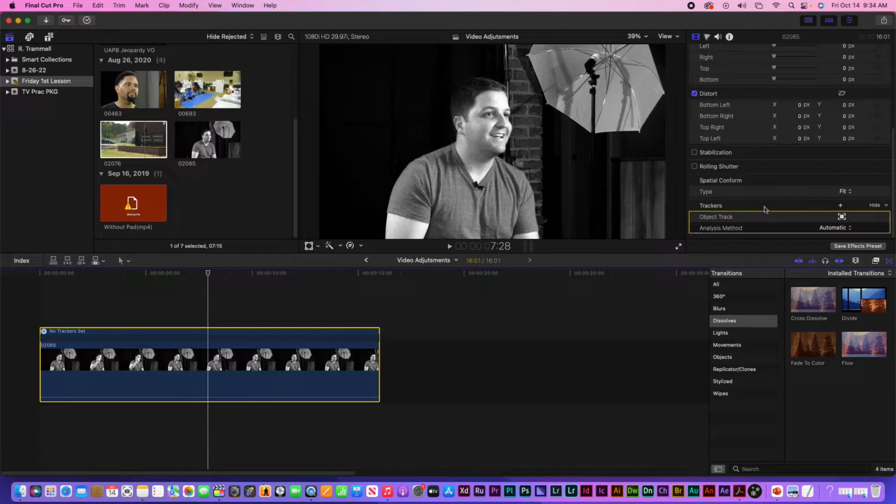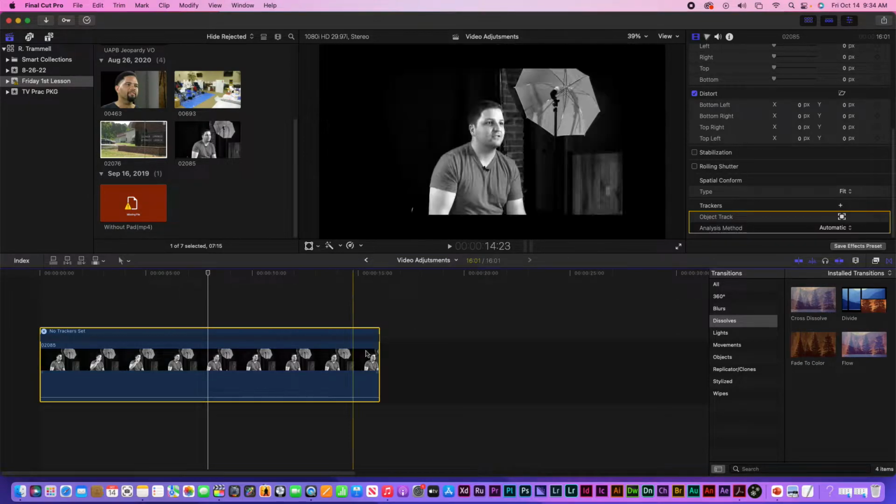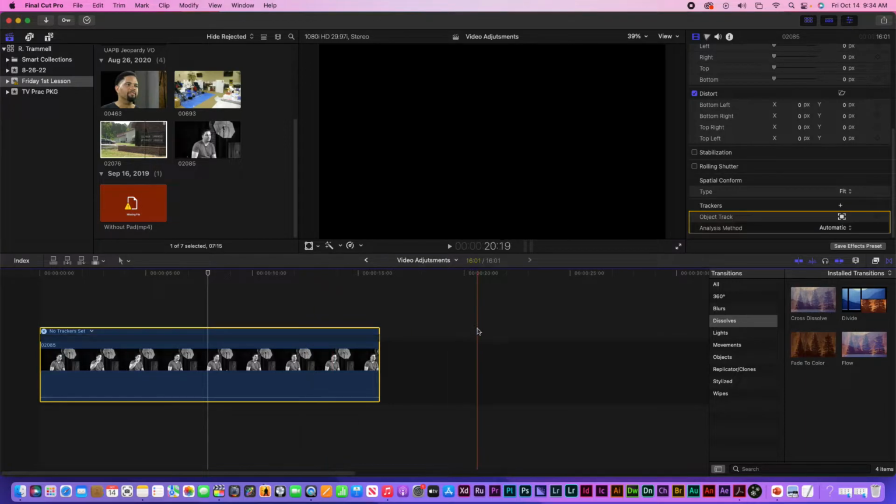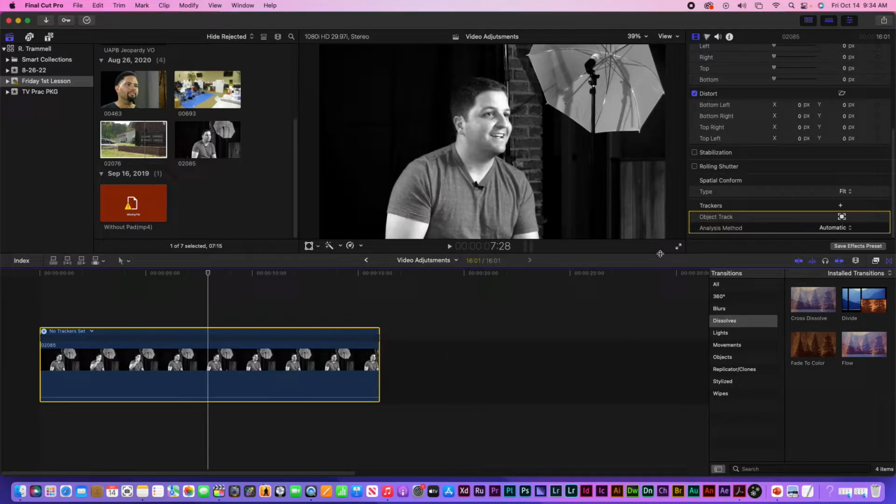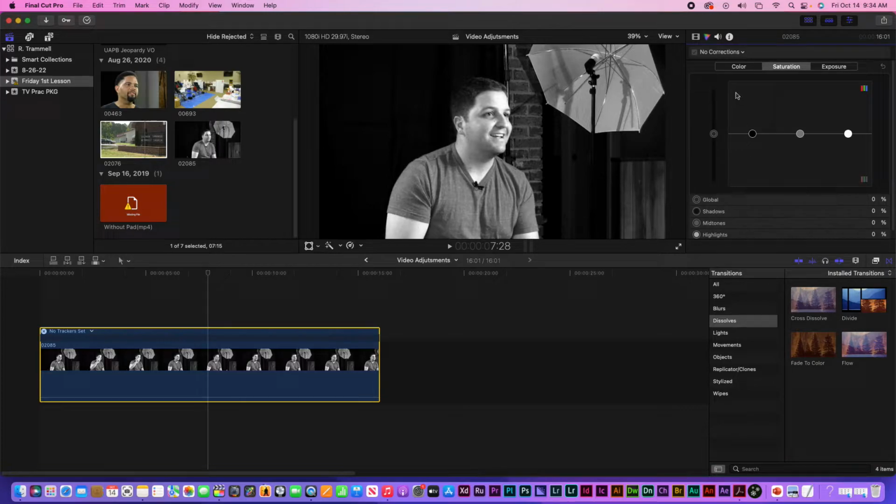Anyway, I'm going to show you another way of creating and manipulating keyframes. Before I do that, what I showed you applies to pretty much all the effects, like what I showed you in the video adjustments lesson a week or two ago. With color, I can also do keyframes.